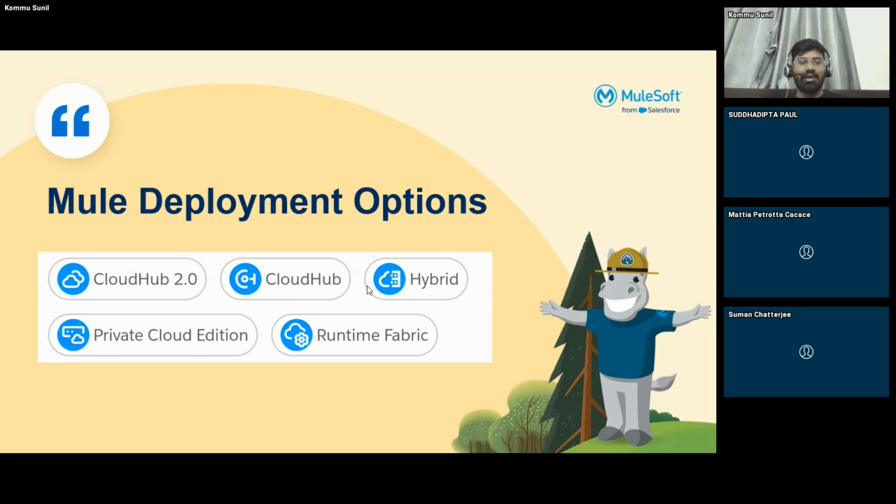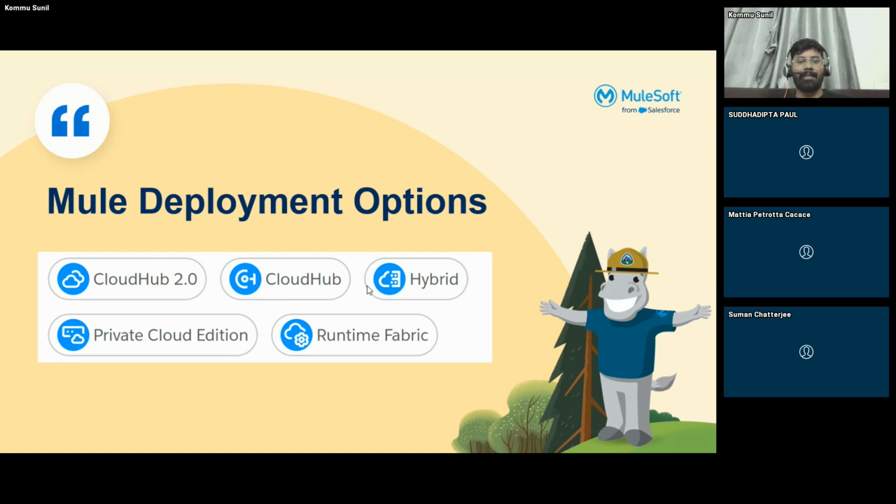The main difference between 2.0 and 1.0 is the architecture behind it. In CloudHub 1.0 you'll be deploying to EC2 instances behind the scenes, and it's isolated, and you cannot scale it. In 2.0 you have clusters, Kubernetes, and other stuff where you can scale according to your load. And the important one, the one that we are talking about right now, is the hybrid, right?